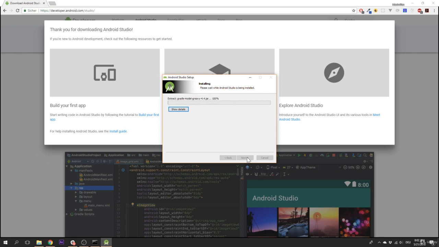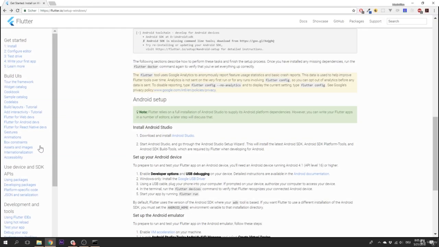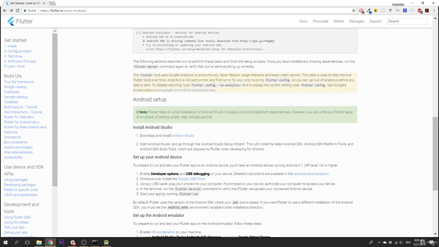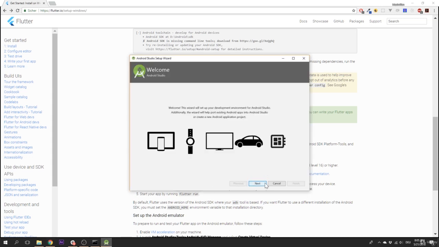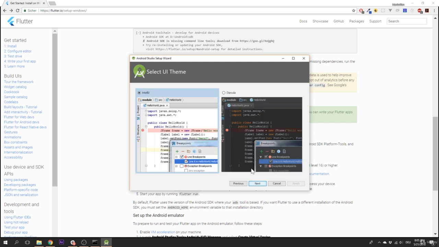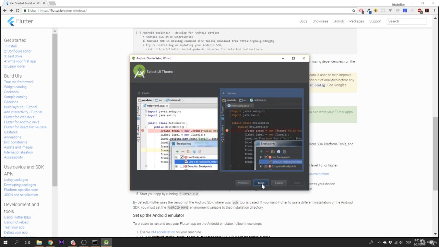Now, this will again take a couple of seconds. And once it's done, you can start the Android Studio. And for the first time you start it, a wizard will come up, which allows you to configure it. Now, in that wizard, hit Next, and then choose Custom here. And the next step is that you can choose your UI theme. Now, that's mostly important if you want to use Android Studio to build your Flutter apps, which you can. However, I will use a different IDE in this course. And I will go with the dark theme here, but of course, you can choose your favorite look.